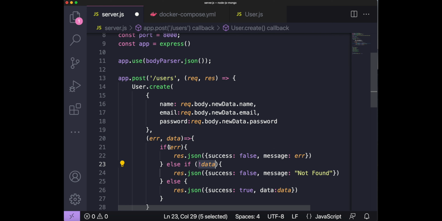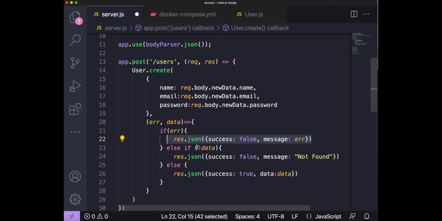So the first conditional, if error is filled, it will retrieve a message error. If there's no data, there's like not found, because maybe one of these parameters wasn't sent. And if neither of these two occur, you go to the success.